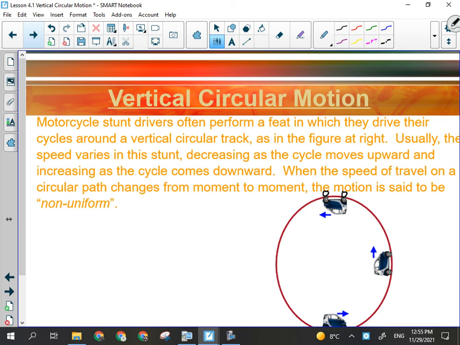If you try to do this on foot, to actually run the loop, you have to go really fast. Well, actually, it's not really fast, but you have to go straight uphill. And it's really hard to run really fast straight uphill. It's even harder to run really fast when you're upside down, because when you push on the track, you want to go towards the middle, which is falling. So you have to build up enough speed that your inertia essentially carries you through the circle. Does that sort of make sense?